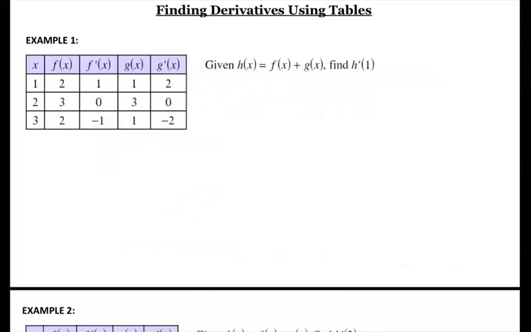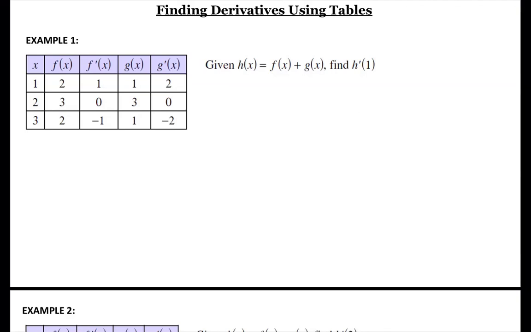Okay, so they don't tell us what f of x is. They don't tell us what g of x is. But they do give us bits of information that are enough to actually answer the question. On the quiz, you had this exact same question. The only difference was they told you what f of x was. They're like, here's f of x, here's g of x, and you use the power rule, the product rule, the quotient rule. Well, now there is no function. There's no f of x anywhere. F of x equals what? G of x equals what? I don't know. But they tell you pieces of information, enough information that you can answer the question.